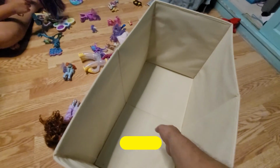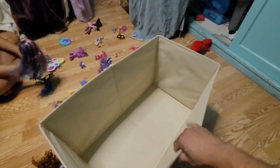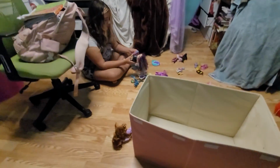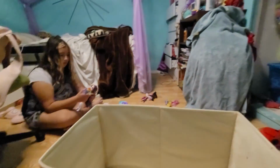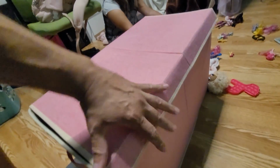cloth. It has a hard shell on the bottom, so you guys can see that. You can take it off and fold it and place this anywhere you want. Now, on top of that, they give you an actual lid. If you can see in the lid, there's actually Velcro stickers here that you can stick on the actual lid cover, right? And you can close it from both ends. Both lids have Velcro, so you can close them.